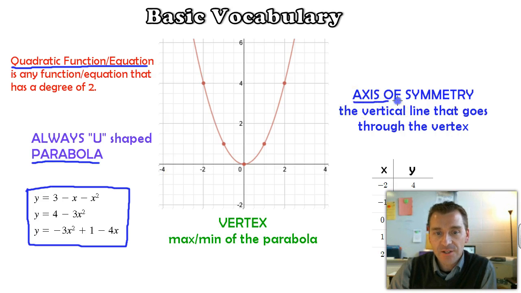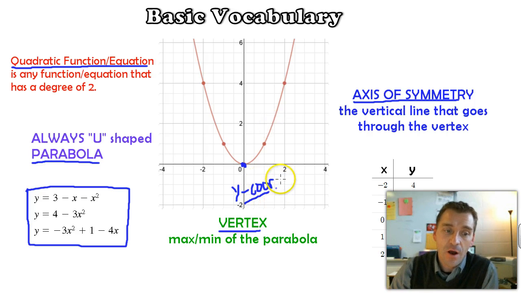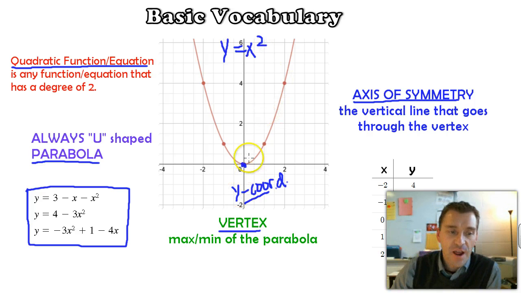Over here, there's something called the axis of symmetry, which actually goes along with the vertex. I'll talk about the vertex first. The vertex in this example up here is the actual lowest point of this graph. So when you're graphing it from left to right, it kind of bounces off this point and comes back up. That is the lowest y coordinate that you see or that will ever happen in this particular graph. So it's the lowest y coordinate. I should put that, and put coord. And this, by the way, is just the basic graph of y equals x squared. That is all it is. Okay? So this down here is your vertex.